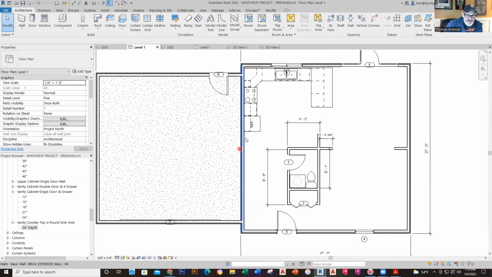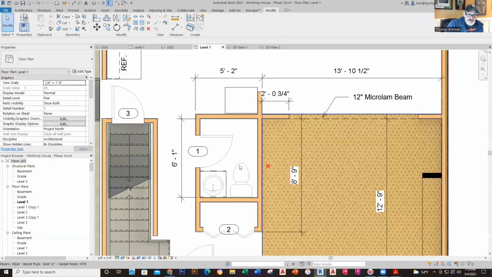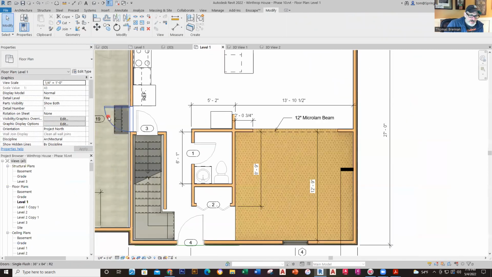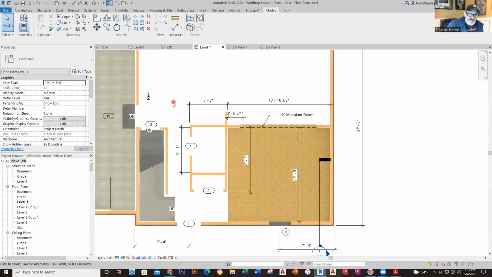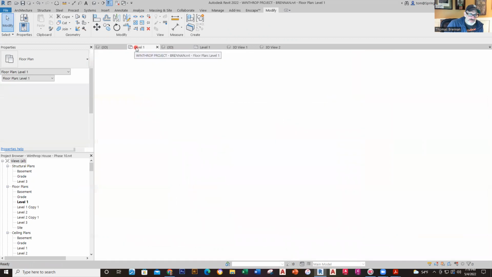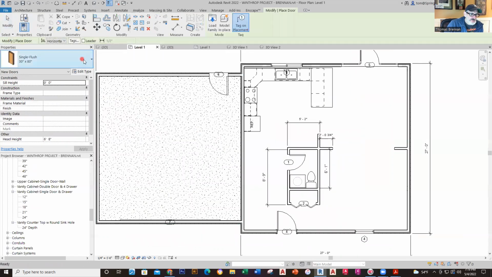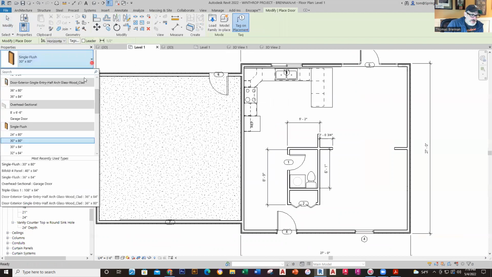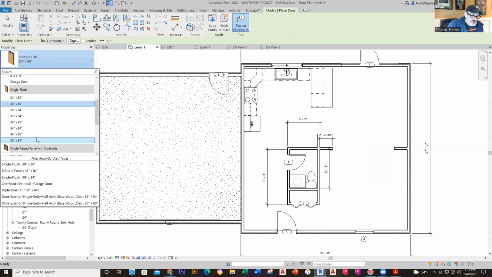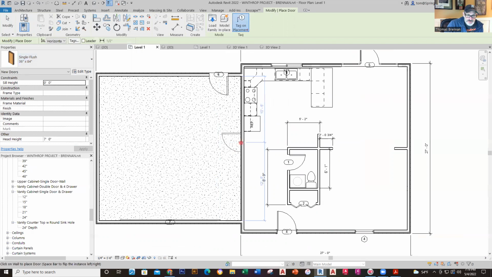start on this. And I also have a door right here. I've got a door into the garage and into the basement. So I'll put the door in real quickly. This door should be a 36 by 80 inch door, I think. That is a 36 by 84 inch door, single flush. Now I'll go ahead and place that at the edge of the refrigerator. So we'll go to door, and we'll have 36 by 84 inches. Door, 36 by 84 inches, single flush. Yep, and I'll go ahead and place it right around there.